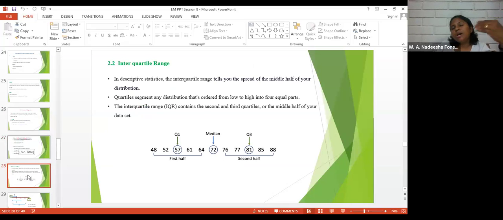So, to minimize the errors in the range, we can use the interquartile range. In the interquartile range, first we have to arrange the data set in ascending or descending order. Then we divide the data set into four parts by using 3 quartiles. Quartile means 4. By using 3 quartiles, we divide the total range into 4 parts. That is why it's called quartile. So Q1, Q2, Q3 are the quartiles.